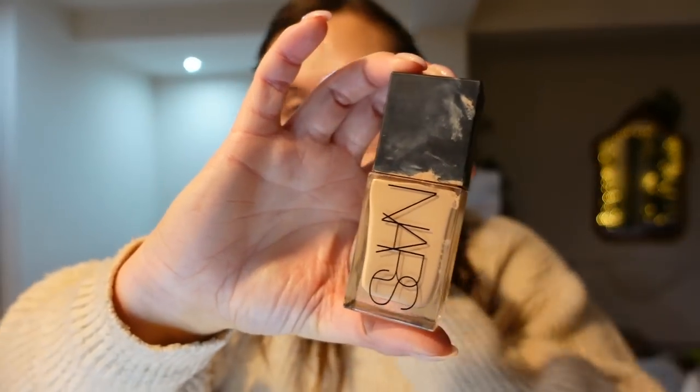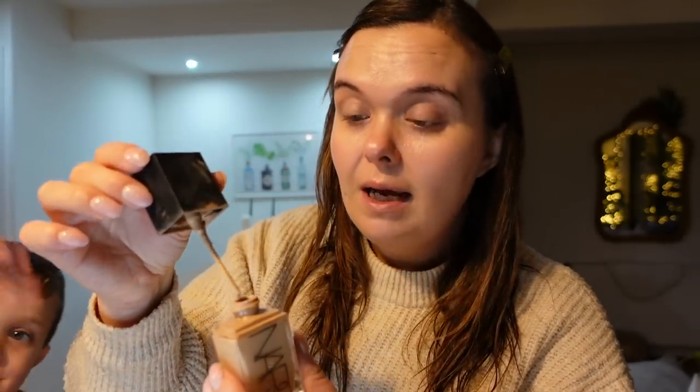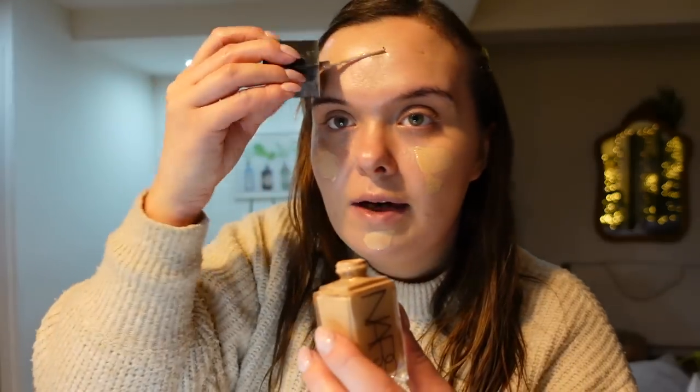Just trying to add a little bit of glow back into my life, which I need at the moment because I'm very tired. Next up I'm going to go in with the NARS Light Reflecting Foundation — lovely foundation, terrible packaging. The pump broke off the top and got stuck inside the lid, so I have to use it like this. I'm just adding little swatches of that all around my face.